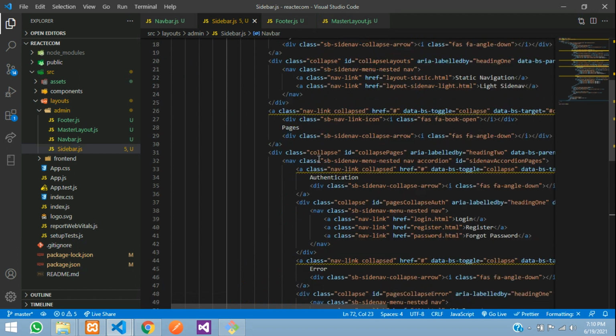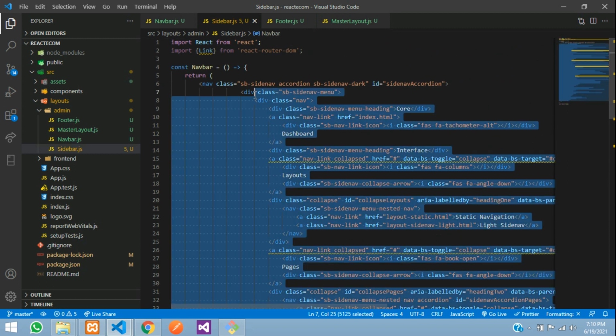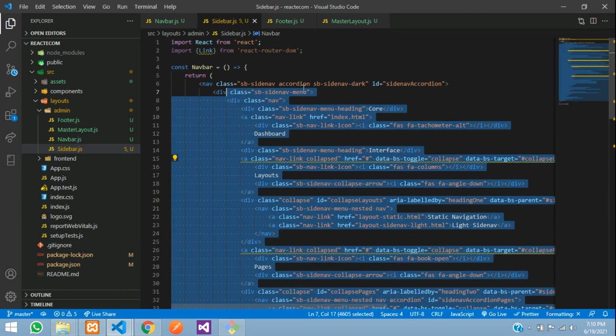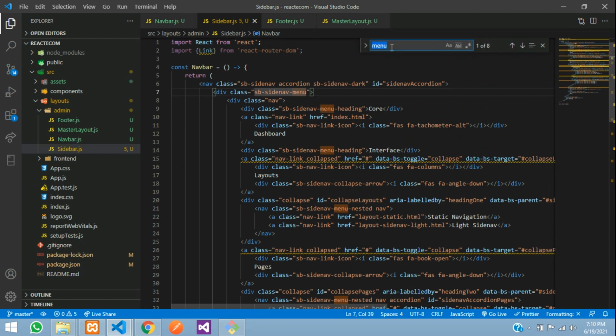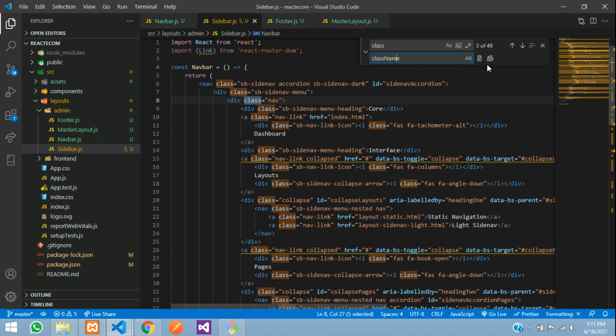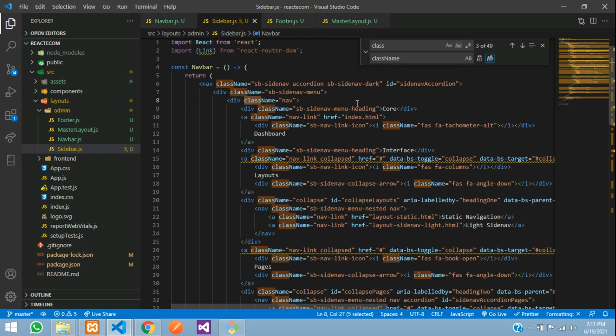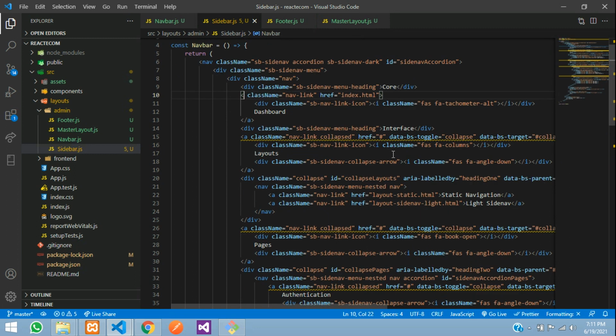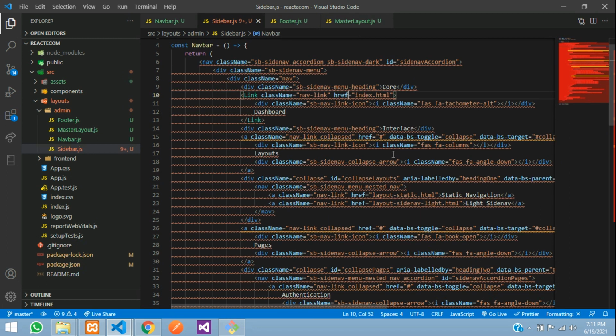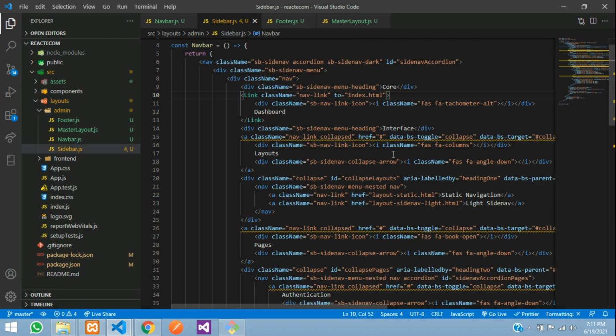And now guys, as we have seen how to replace at once, where class we are going to replace with className, replace, and the same with the a tag. Okay, let's make it to Link and to give admin, and this one a tag Link href to.